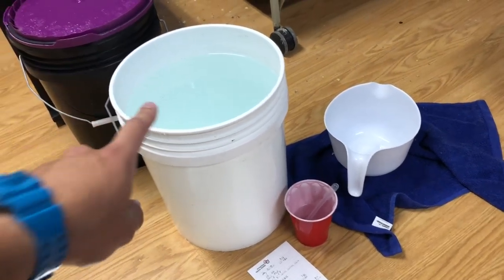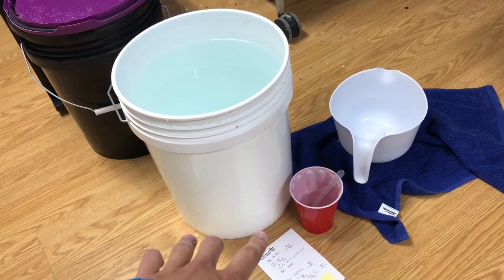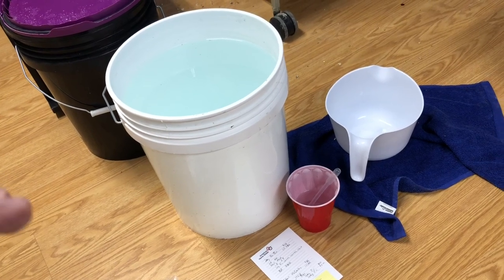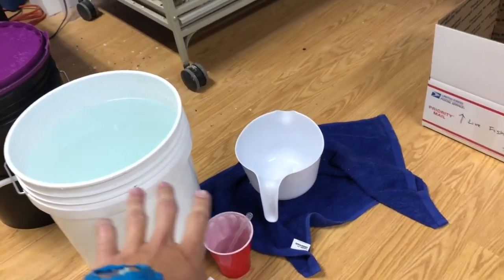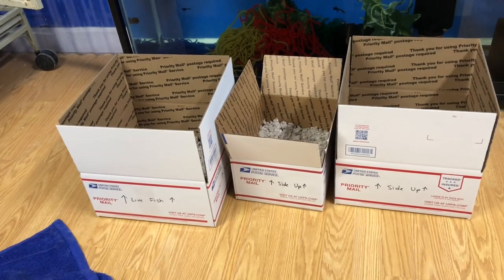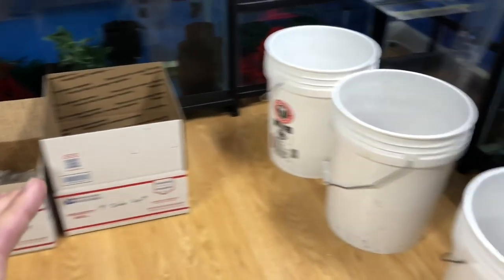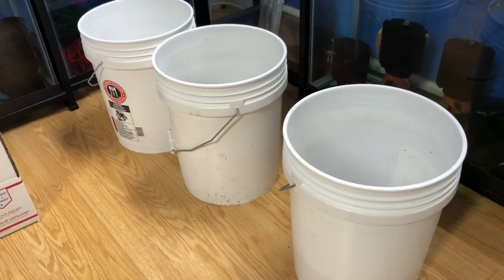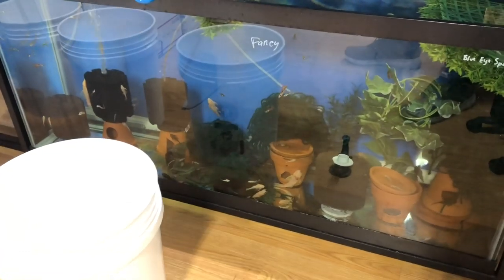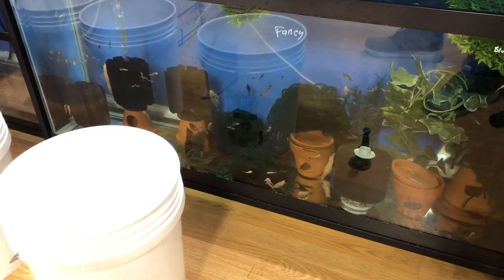What I'll do is bag the fish with the clean water and add a few drops of dechlorinator — this is Seachem Safe — to help bring down any ammonia that's going to build up in the bag. Then I'll scoop them out, put them in the boxes, close them up, put insulation on top, tape them up, and slap the label on. I already have the fish pre-caught and ready, so I don't have to go hunting through a tank for plecos, which could take a long time. You may also lose count — like thinking you have four of a certain color when you only have three.